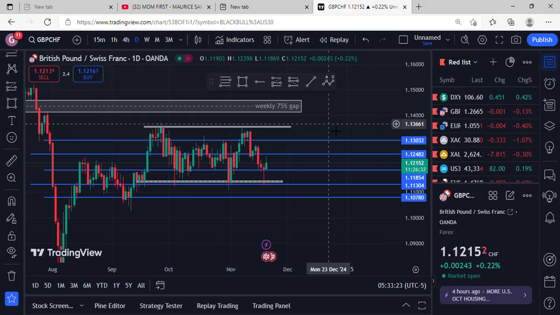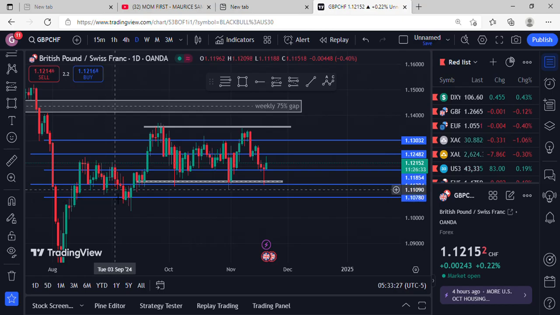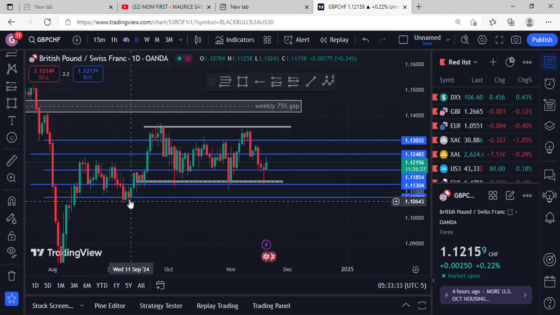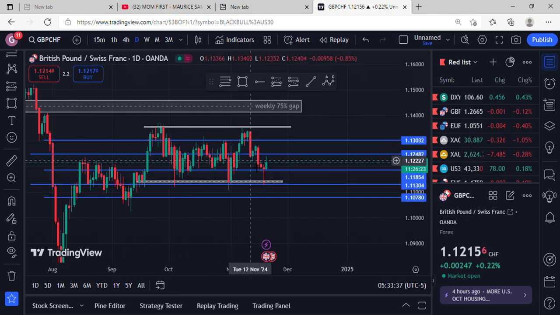So that is it. And so we have run the high, run into the fair value on the weekly, right? Then we see that at the 25 DRT level as well, we have this gap here. We've run into that inverse fair value gap, run up, come down again, run into the 25 DRT level, and then we are finding resistance at that place. And then let's not forget that at the 50% we have this fair value gap as well, right?